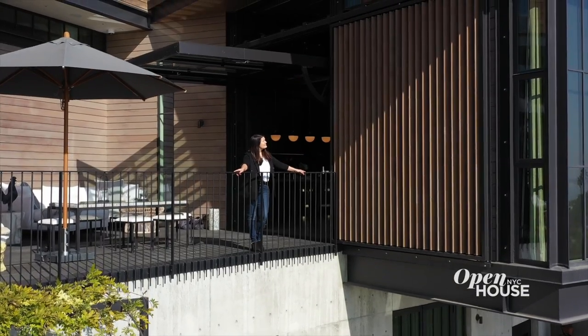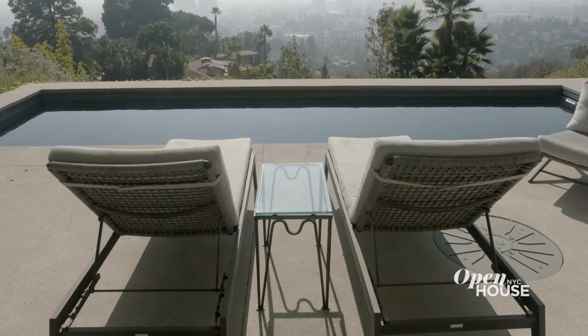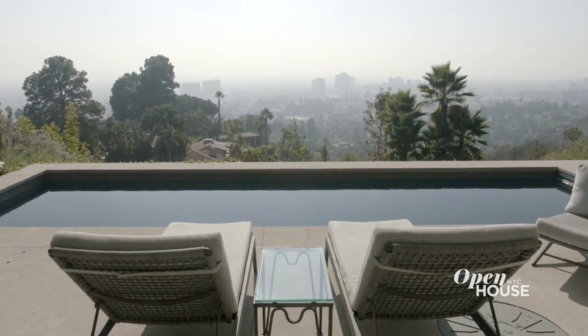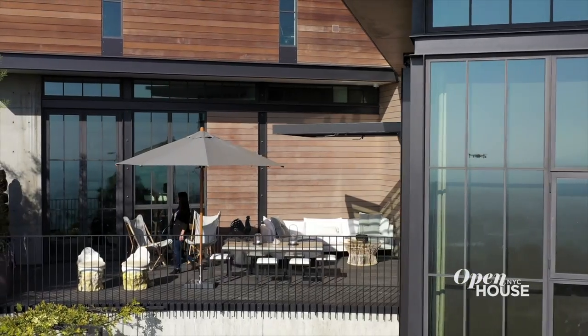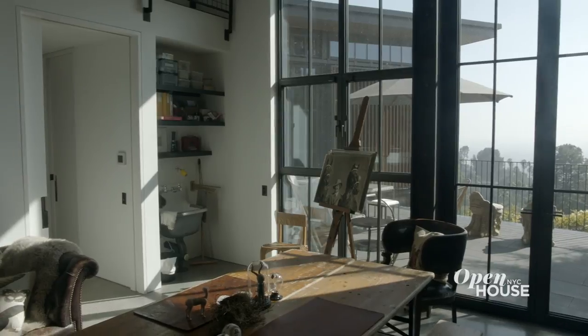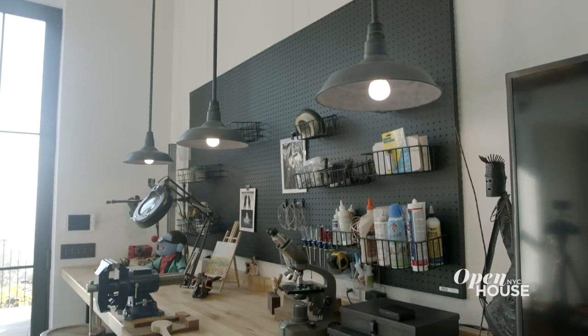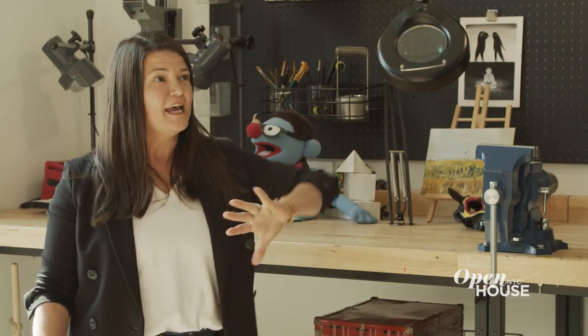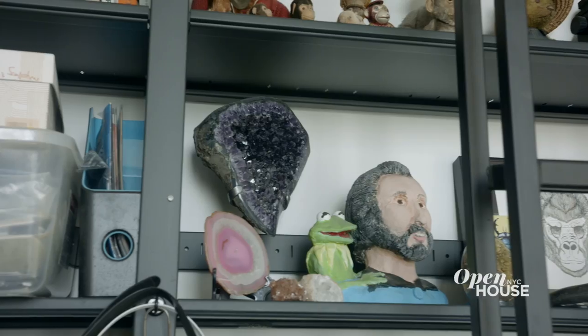This kinetic window was really to create an extension of the dining space out to the quintessential Los Angeles landscape. If you follow the West Terrace, that leads us to the workshop — and of course we wouldn't have a Henson home if it doesn't have a few Muppets. It was really important for Brian to have a place where he could let loose and be creative, so we wanted the space to not be precious. The funky German beer hall picnic tables and a very simple workbench let you do woodworking, and there's a large shelving unit that can house all of the different creative projects.